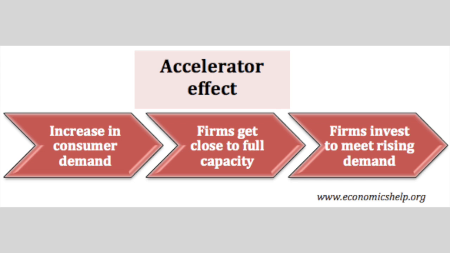One theory of investment states that it's the rate of change of economic growth that is important. This is known as the Accelerator theory, and this suggests that investment can be quite volatile. If there's a rise in the rate of economic growth, then firms become quite confident that demand will be rising, so they increase investment quite significantly. But if there's a slowdown in the rate of growth, if firms feel the economic cycle is kind of on a turn, then they'll cut back on investment, because you don't want to invest a lot of money if you feel the economy might be heading towards slower growth and recession in the future.